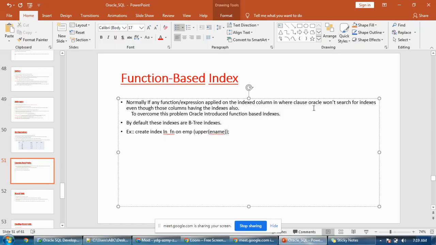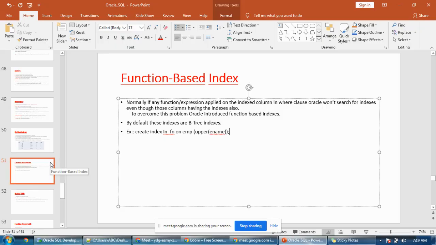This is called a function based index. Again, these indexes are also B-tree indexes by default. Except the bitmap index, all the rest are B-tree indexes only.